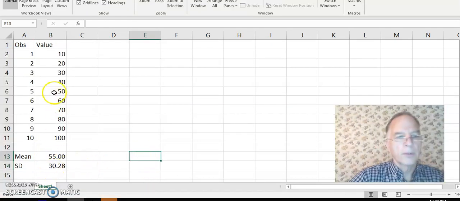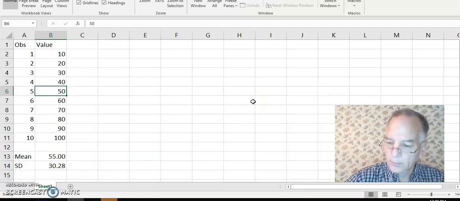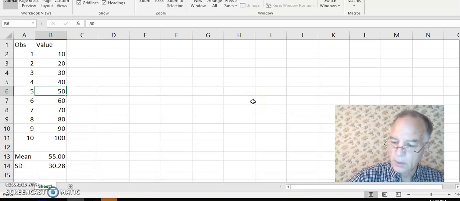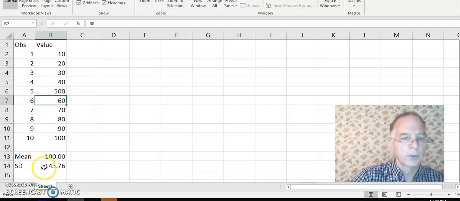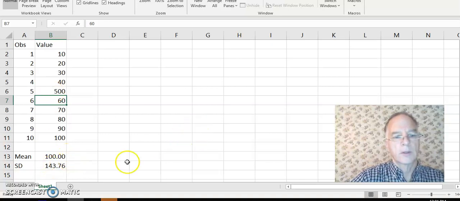So one more thing here, just to give you an idea of how the standard deviation and average will automatically change in Excel. I typed in 500 instead of 50, and both numbers go up. The average, of course, goes up, and standard deviation has a larger value. That means there's more of a spread of the numbers, like from minimum to maximum. And because we typed in 500, we see this in the standard deviation there.